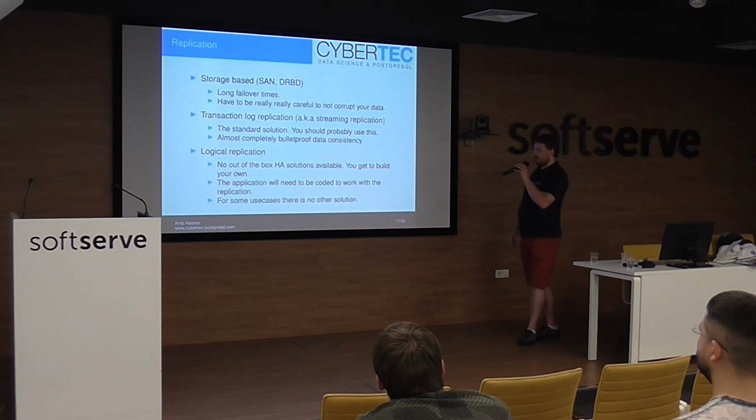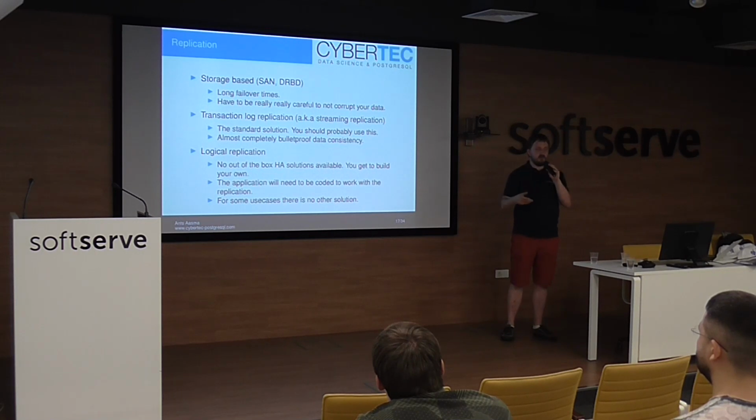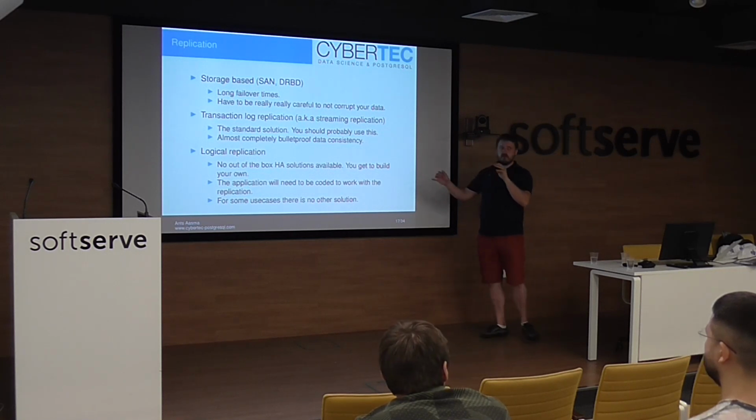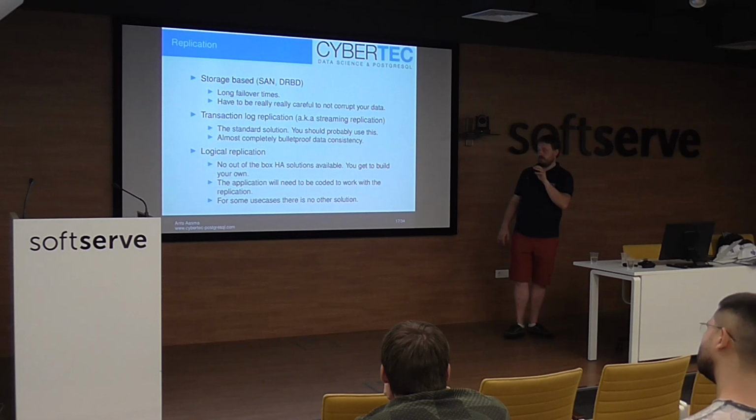And finally, there's logical replication. When transaction log replication is replicating, it replicates changes to the disk. It replicates that on this page on the disk, add these bytes on this location. But with logical replication, the replication is specifying on the row identified by this value, update this field to that value.